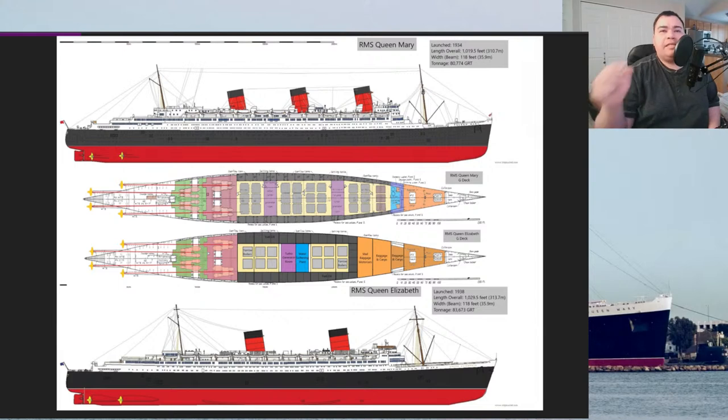Thomas Brooks asks about Queen Mary's original 1936 linoleum tiles — I like them, I wish they were still around. Some areas of the ship still have the original corcoid flooring, including a staircase forward of the ship. In the observation bar, they still had some of the original linoleum underneath the carpeting until a few years ago, but when they changed out the carpeting they got rid of the original linoleum underneath. So sad that they did that.